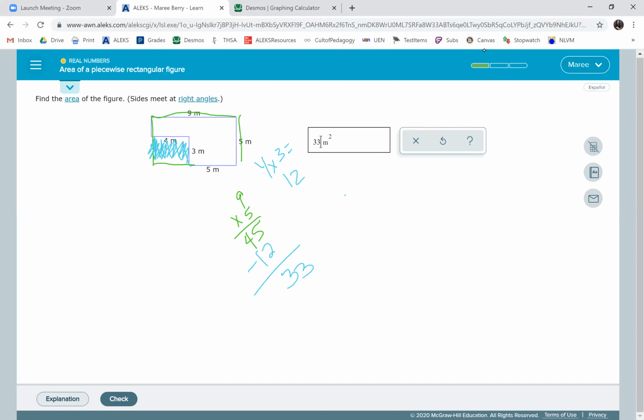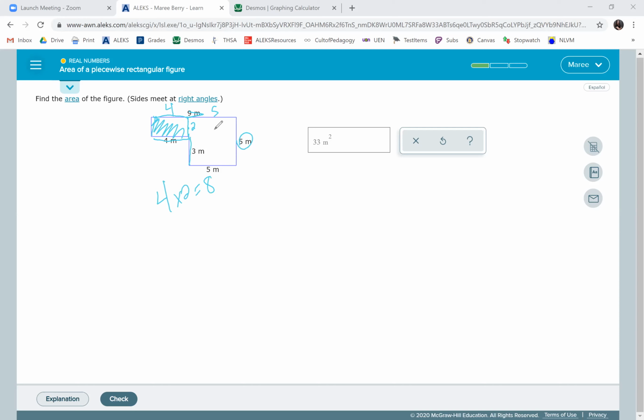Now we can do it the other way. Let me show you the other way real quick in case you feel more comfortable with that. If we divided this, I would maybe go straight up this way. Since this part is 5, that means this one is 4, so that they add to get 9. Since this one is 3, this one will be 2, since 3 plus 2 will give you 5. So we have a 4 by 2, which is 8. And then we have a 5 by 5, which is 25. So we'll do 25 plus 8, which gives you 33. And it's the same answer that I got too.